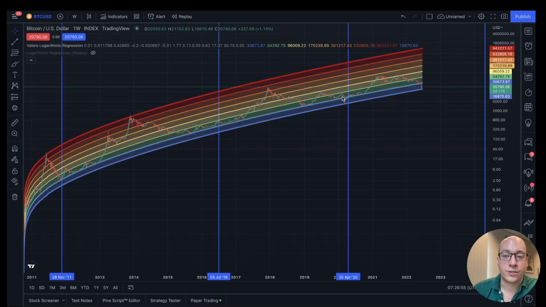Obviously, it's not an exact line and it's not an exact space for Bitcoin to be in, so there's a little bit of a range. We can see this little green part, and then the blue one, and then the big blue part. This band is the really lower band, and if it moves in here, you could argue that it's undervalued because it's trading below the fair value. Okay, so this is something that we can use to determine the fair value.